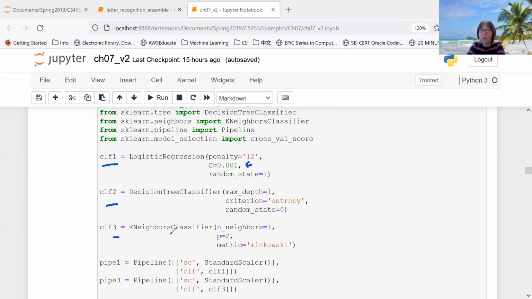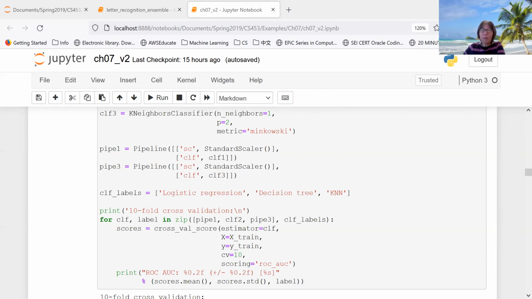For nearest neighbor search, you can specify the number of neighbors. For decision tree, you can specify how deep the tree is, and the criteria, such as entropy.